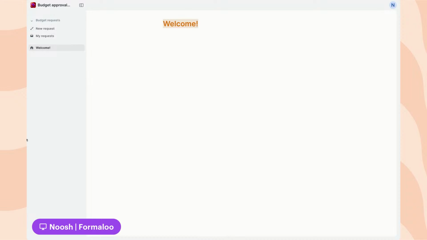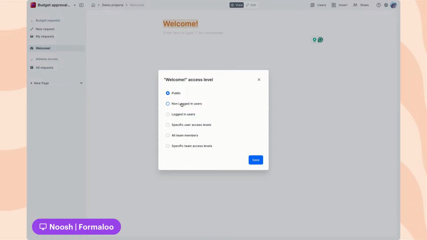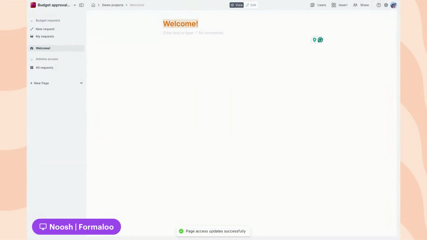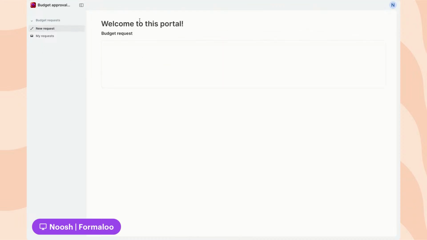So for that, we also have another option, which is right here. So when you get to the access, there's an option for non-logged in users. So when you save it and get back to the portal, if I refresh this page, you see I don't see the welcome page anymore.